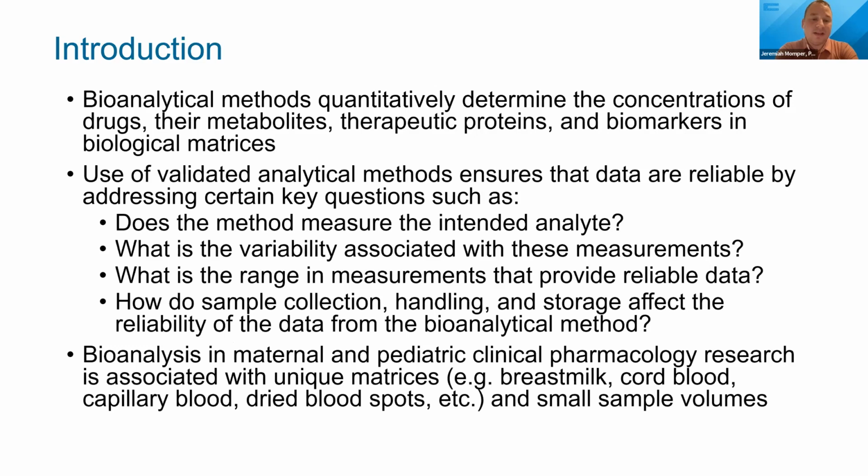And then through the lens of maternal and pediatric clinical pharmacology research, bioanalytical work here is really associated with some unique matrices that we often don't see routinely in other places, including measuring concentrations in breast milk, cord blood, capillary blood, dried blood spots, and so forth, and particularly related to pediatric research, also dealing with small sample volumes. So we'll talk about all these issues as we go through the seminar today.